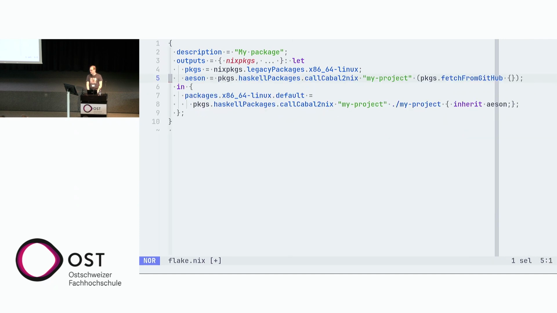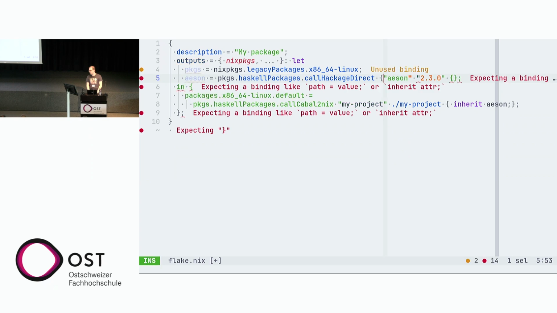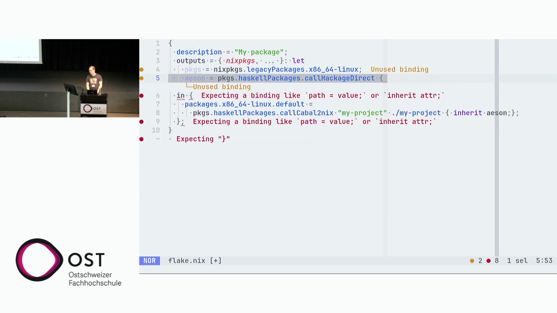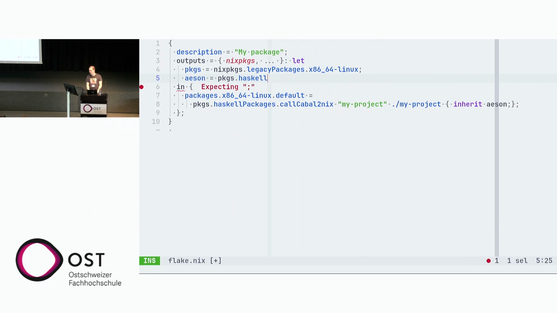That can certainly work. And there are a few convenience functions. If it's, for example, already released on Hackage, then there is a call Hackage, and then you say something like is on 2.3, I don't know which version, anyway, something like this. This works. There is a snapshot of Hackage bundled into your pin of Nixpkgs, and if that snapshot is new enough, then this works. And so you don't need to give, for example, a hash for the source in this case. And if it's not contained in that snapshot, there's another helper called Hackage Direct, where you need to actually specify a hash. All those functions are described in the Nixpkgs manual there. There are a lot of convenience functions.